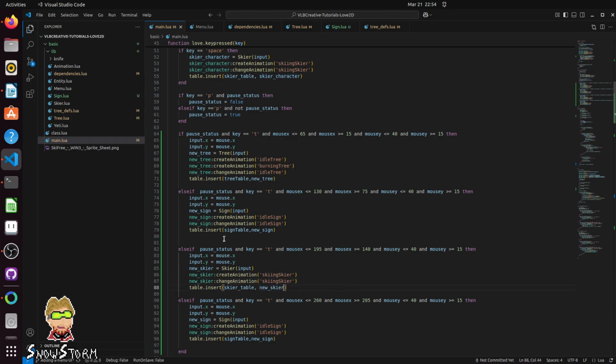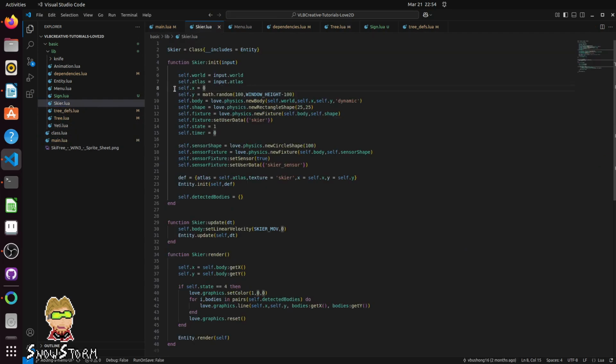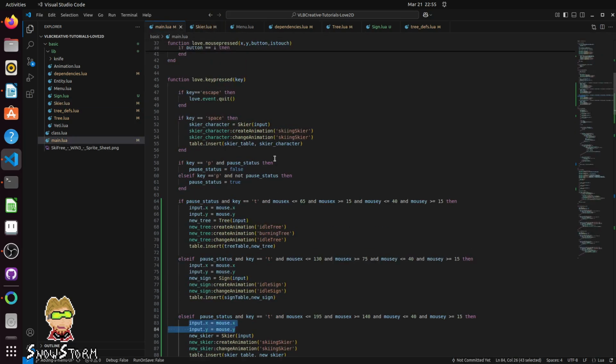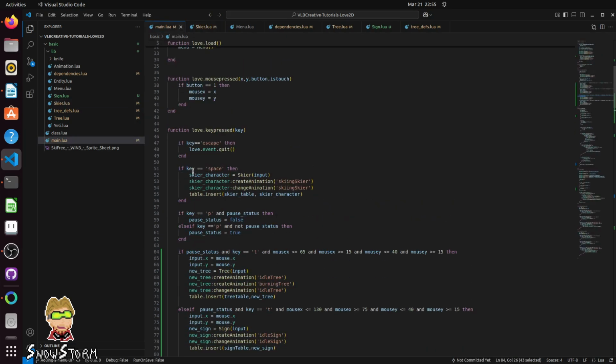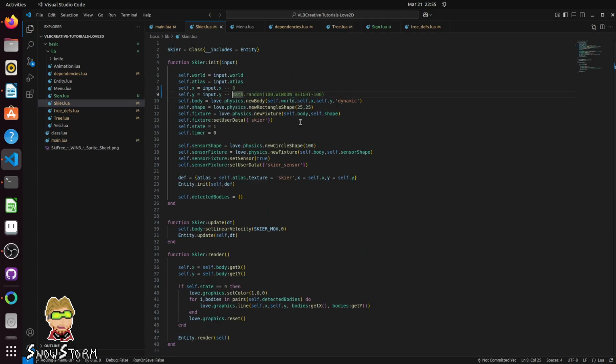Since we are bringing in an input and X and Y for the skier, we'll need to go to our skier class here and replace the self X and self Y. So we'll do input.x and input.y. Because we are parameterizing our init function, we need to make sure that the other parts where we can add skiers, so essentially when we press the space bar, get those inputs passed.